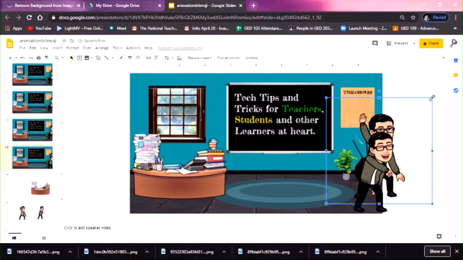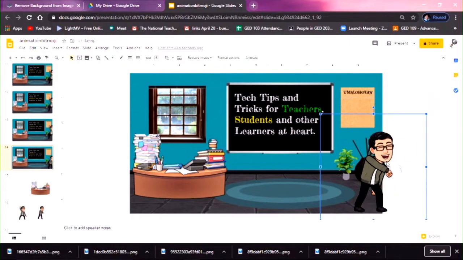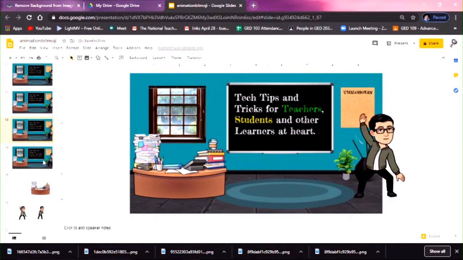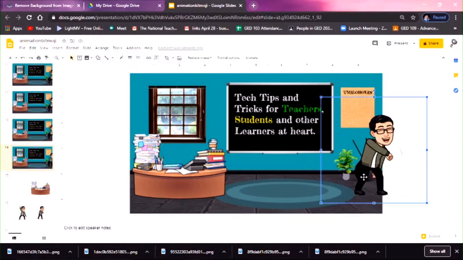Delete the first one and let's arrange it again back up. Check the earlier slide. We see the part of the feet here and this one. Hold Shift. That part.